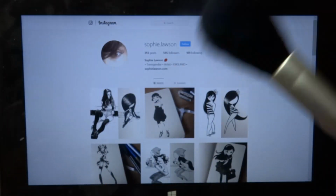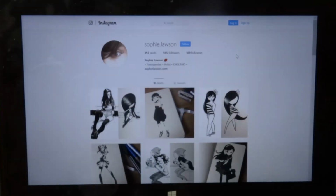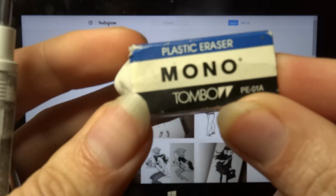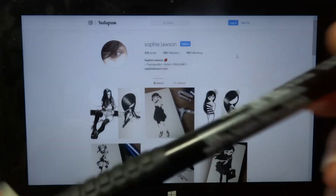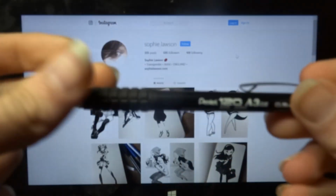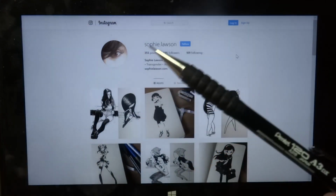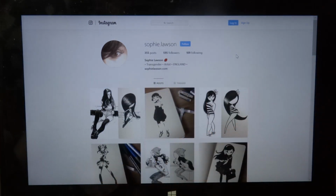The tools I'm using: I'm using a makeup brush to get rid of eraser, because I've noticed I've been erasing quite a lot. I'm using my trusty eraser, the Mono eraser. I love this. I've got my mechanical pencil, which is a Pentel. I'm using a 2B lead because that's my favourite lead for sketching. So that's what I'm doing the pencil lines with.